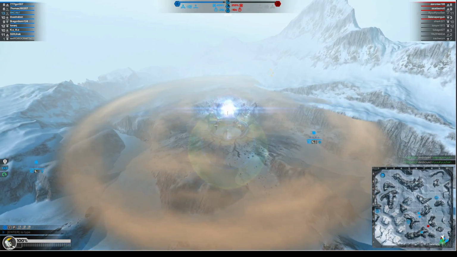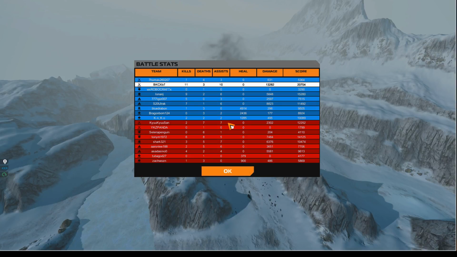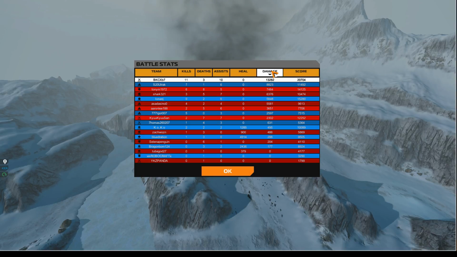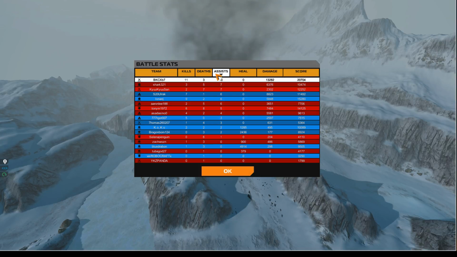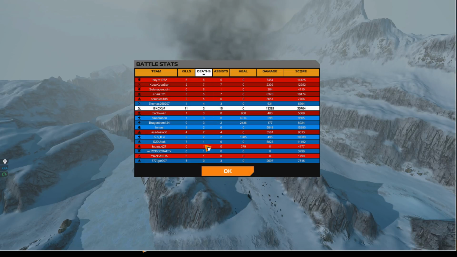It's over. Really? So I need to be more aggressive because that's what gets me the highest score. Stop worrying about death. Because that was over 21 kills per 3 deaths. That's pretty good. I had the highest assists, the highest kills, and I died about the same as everybody else on the team.